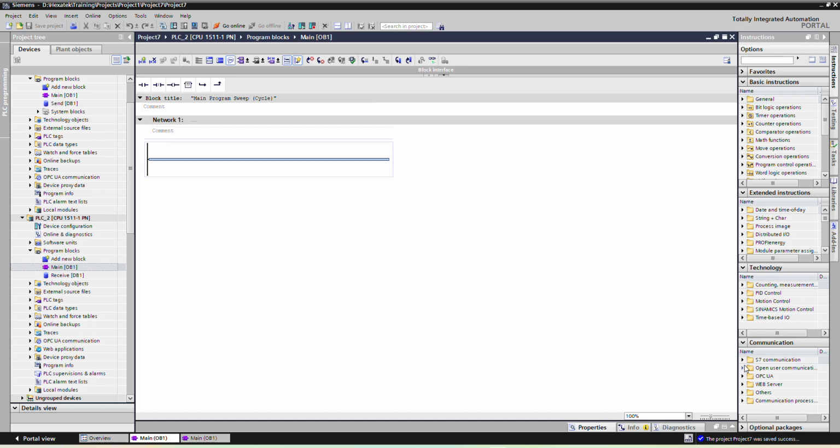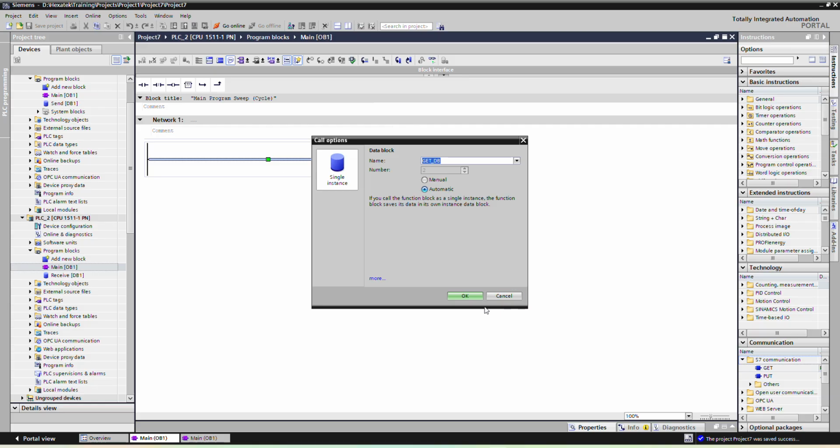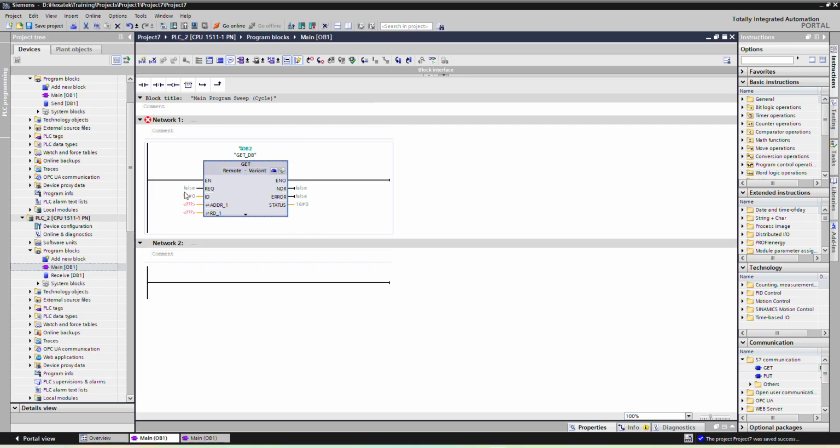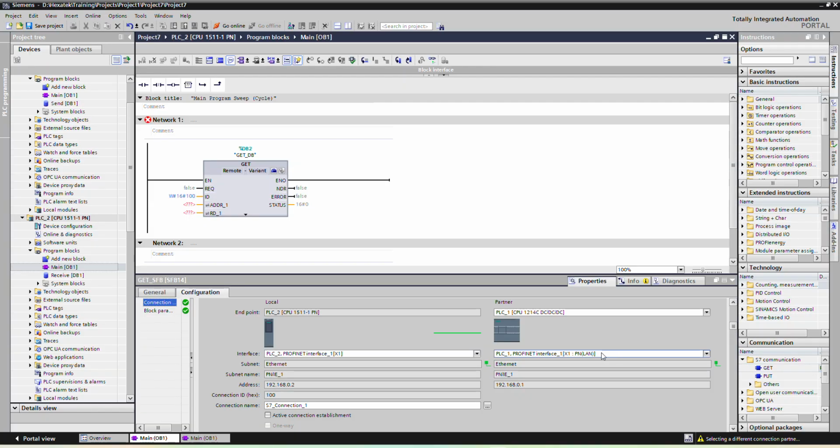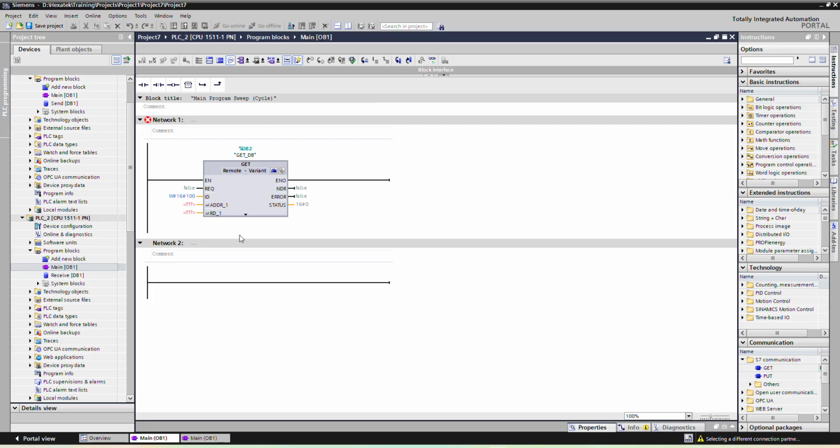Now let us come to the 1500. In the 1500 we have to read the data from the 1200, so we will be using the get instruction to read the data from the remote CPU. Here we select the CPU 1200. It is available by default, and the subnet mask and IP address are selected by default. The remote address we have to enter in Address 1.